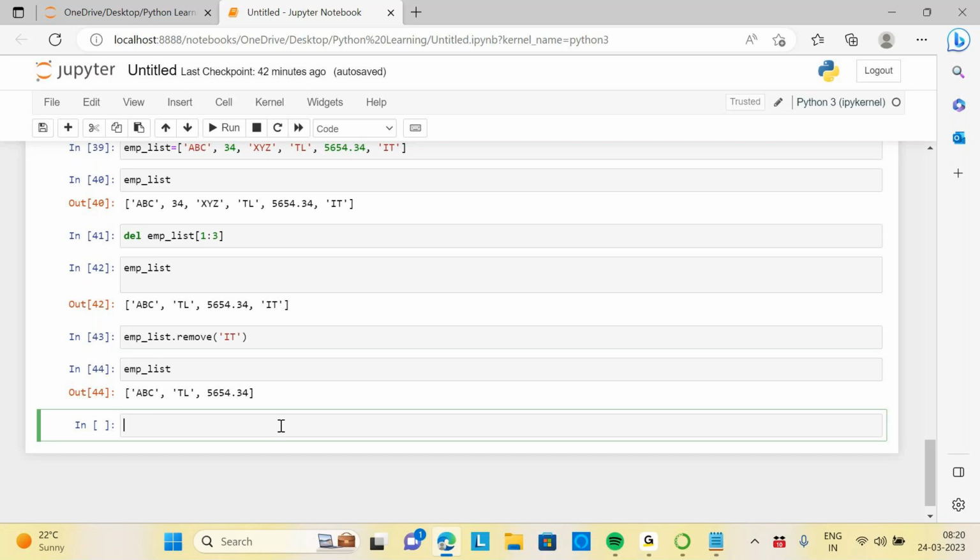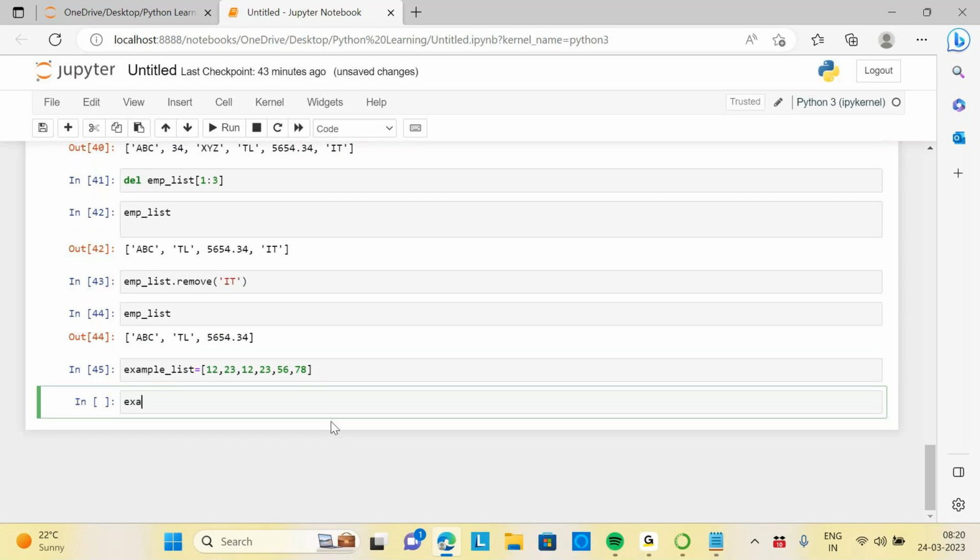Okay, so let's take an example list. I have 12, then 23, then 12, then suppose again 23, then 56, 78. So there are some duplicate items on this list.